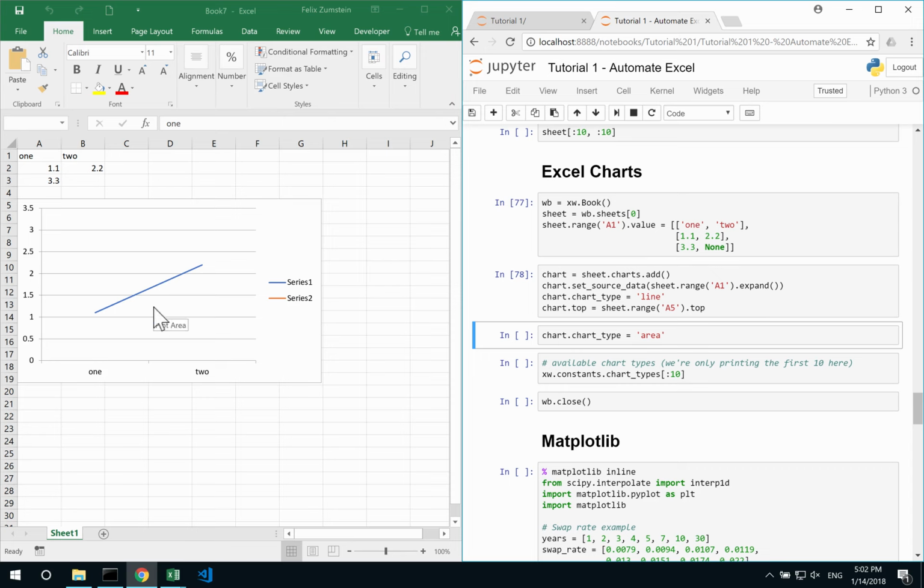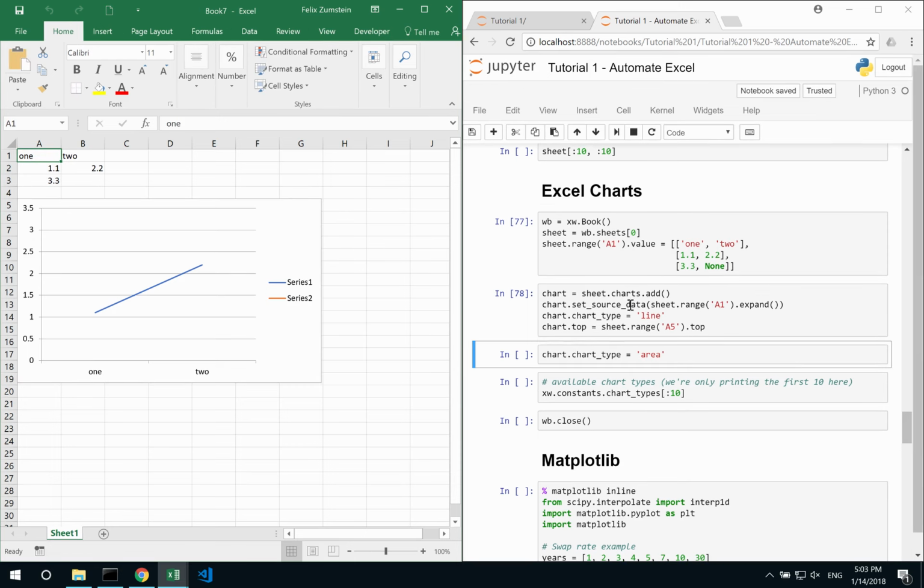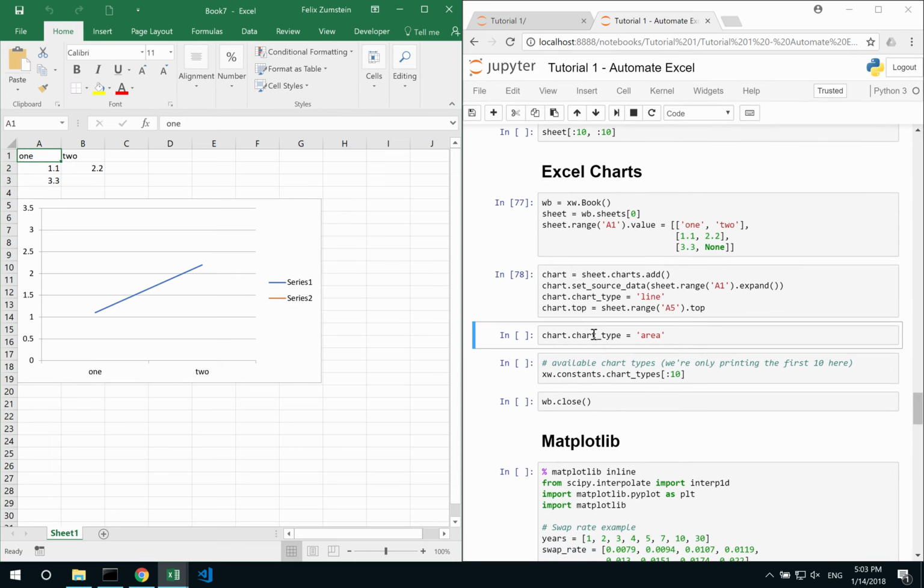It's a line chart, and the source here, as you can see, is whatever we have put in here using the dynamic expand method. Using the top property here, bear in mind that this is a point, a distance of the points from the upper left corner. So the easiest way, if you would like to use that to really place it at the top of a certain cell, is the way that I do it here.